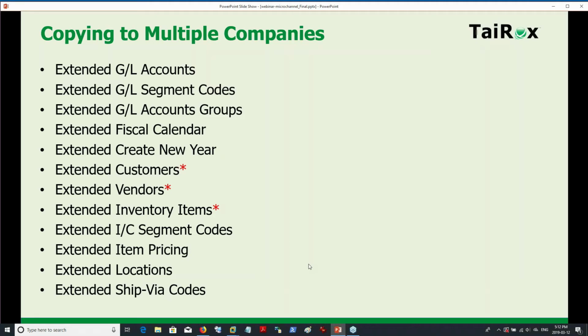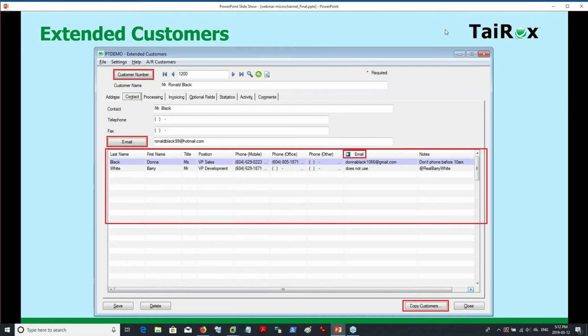And note that when I ask what you can copy to multiple companies, it looks like 12 of the 50 programs in Productivity Tools, and they each will copy things from one company to many in much the same way as I've shown you for a chart of accounts. I'm now going to look at another program called Extended Customers, which does a little bit more.